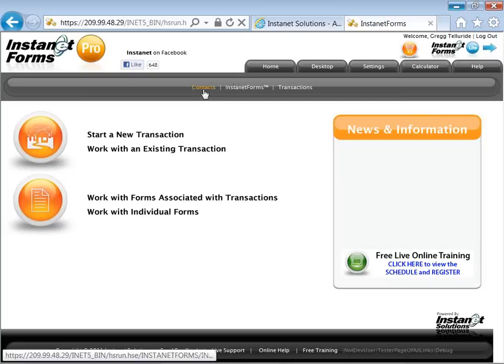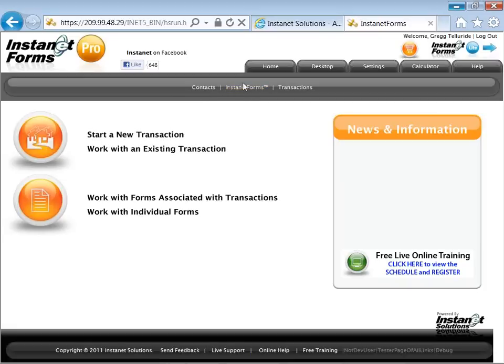Second row of links, Contacts. Just to quickly speak about it, you do have unlimited storage for prospects and contacts. We have integrations with Microsoft Outlook and Top Producer so that you can import contacts into your online account. It's mostly for storage and use within your InstanetForms, to insert into outbound email messages and into new transaction files. So it's not a robust contact manager for drip email and things like that, but it is very convenient to have access to those contacts online 24 hours a day, 7 days a week, and be able to insert those contacts into files and outbound correspondence.